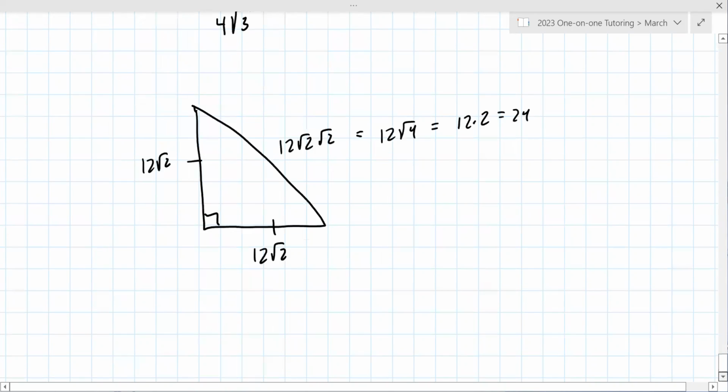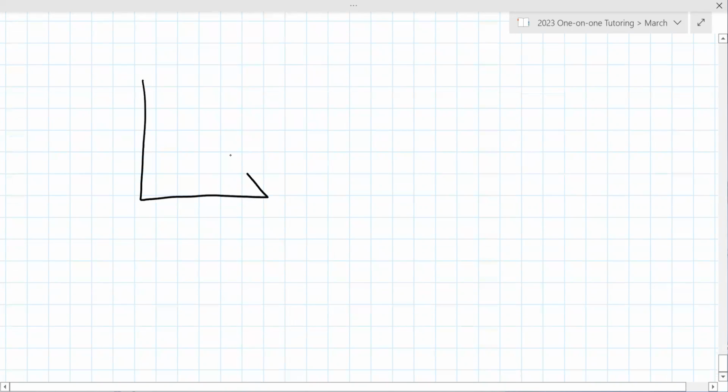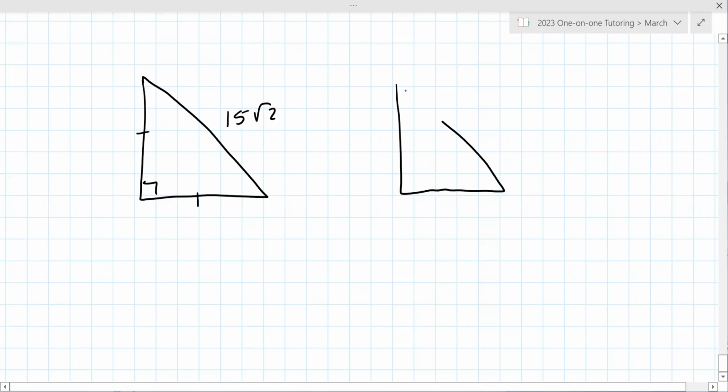Now there's the other direction here. What if I give you the hypotenuse? That's why I said we only have time to go through one of these. So let's say I tell you that this is 15 square root of 2. I'll draw the reference triangle again. I guess I'd know x and x would have to be 15. That's right, and that's pretty easy. You're like, oh, I got it.